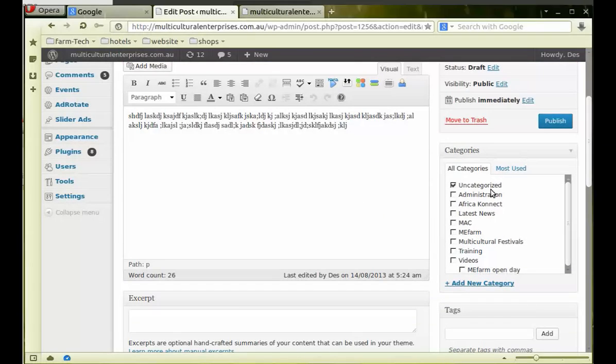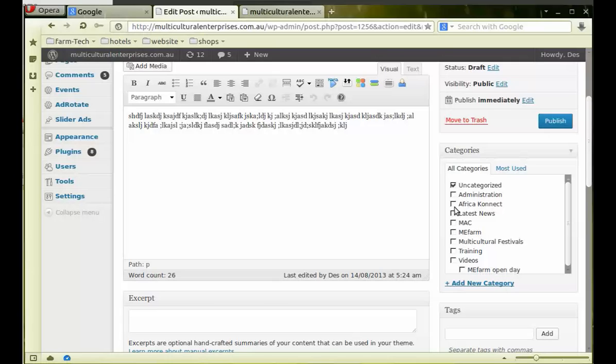Which category? This is to group together articles. Like you might actually have 5 articles on farming practice, those types of things. Then you want it to be listed in the farm category because it's a farming practice. If you have a fashion parade, or anything related to fashion design or whatever, you might want to link it to Africa Connect.